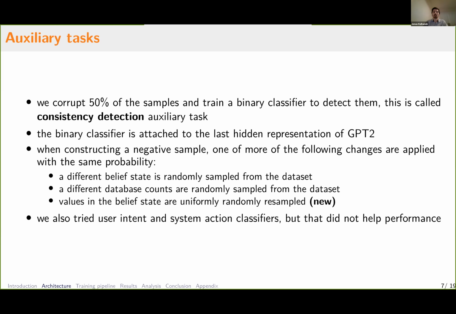So our new negative sampling strategy proved to be much more difficult for the model to learn, but in the results section you will see that it improved the overall performance. And we also tried other auxiliary tasks. We attached user intent and system action classifiers, but we didn't find them helpful for the overall performance, so we did not include them in the final model.